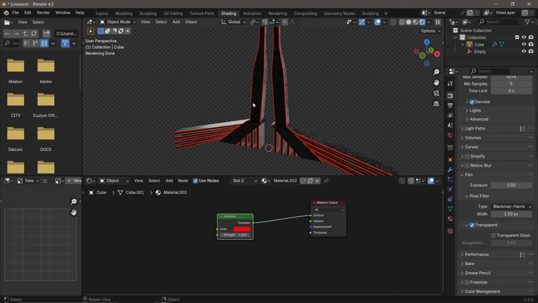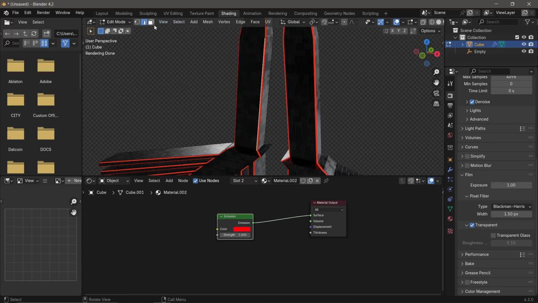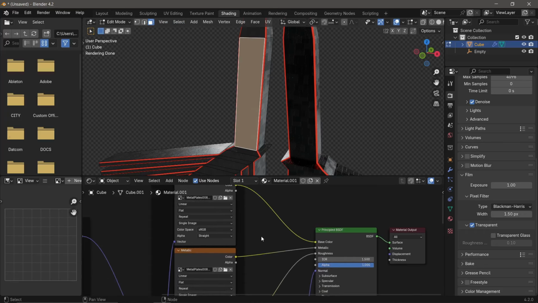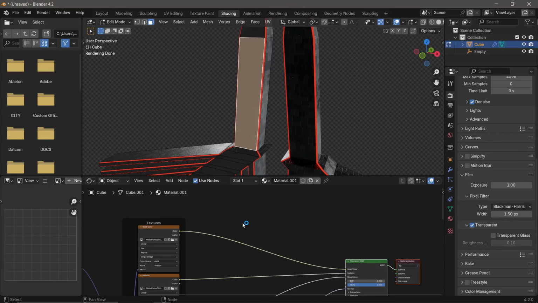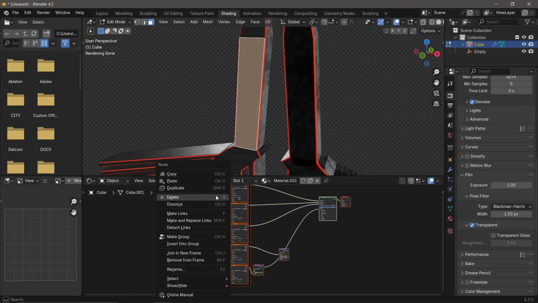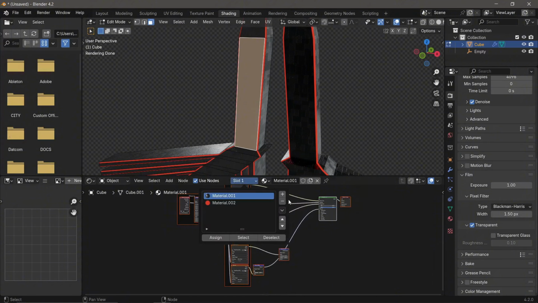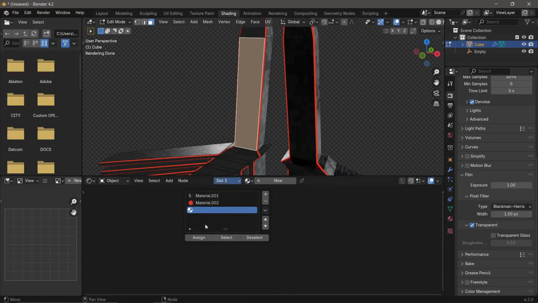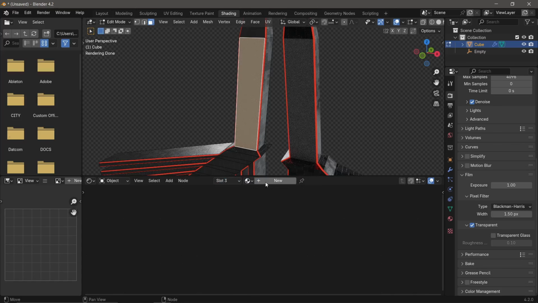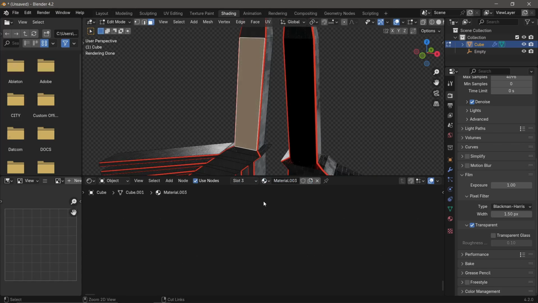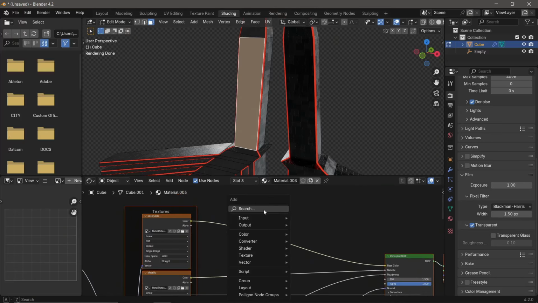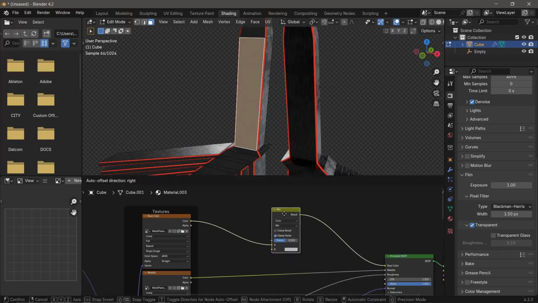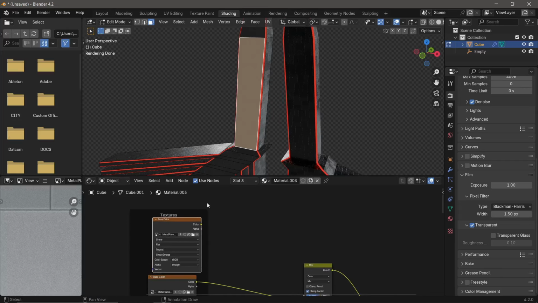Okay, so to add a little bit more detail, what we could do is go to face select, use this, come here. What we can do is maybe shift. I'm gonna copy this first. Copy, go to add an extra bit of detail. We can assign new, Control V, paste this material setup. But what we're gonna change this time is add a mix color node here, duplicate the base color texture.